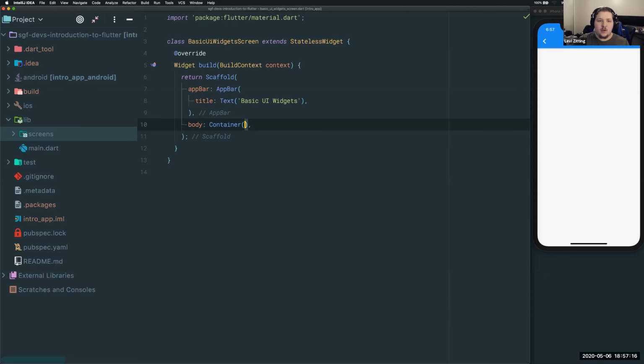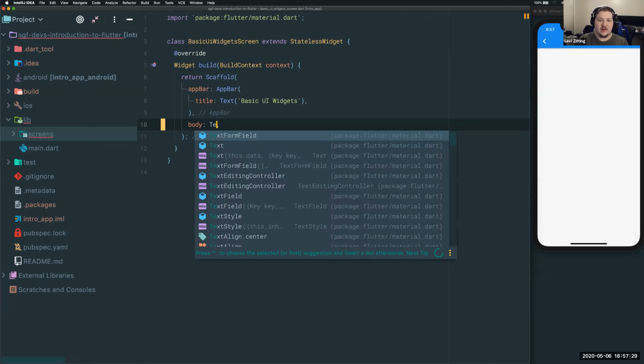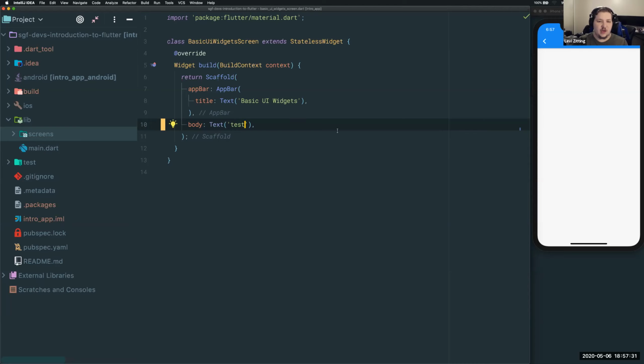Now, one of the properties in Scaffold is a body. And the body is this big white area on the screen right here. And you can pass it any type of widget. So I could replace this container with, let's say, a text widget, which is just a widget that renders out some text.